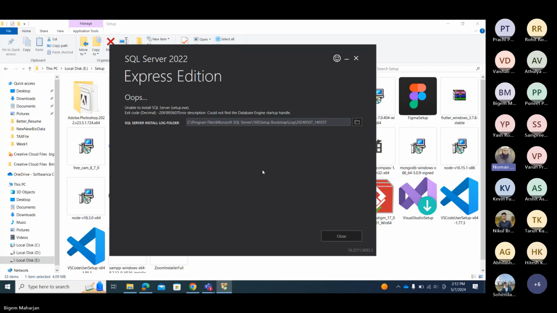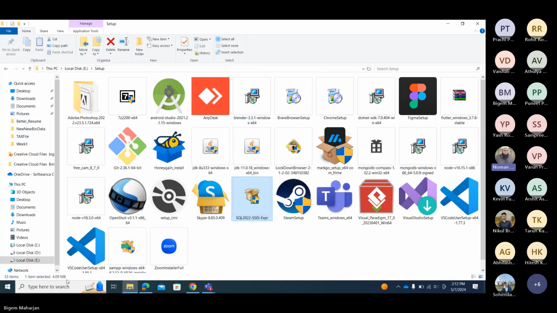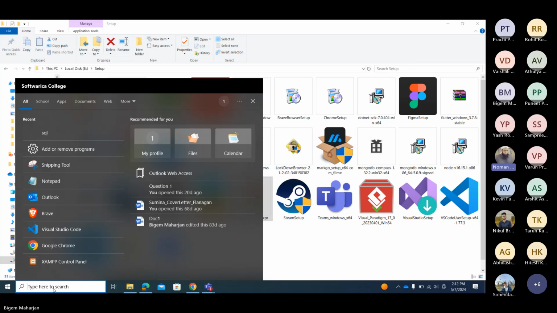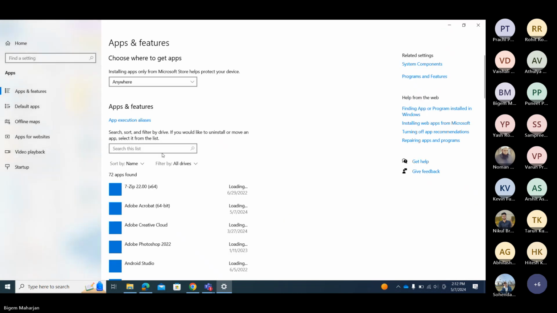Okay. So Begum, do two things. First of all, can you close that? Can you go to your apps and see wherever SQL Server Express is, you have to uninstall that one. In your settings, maybe add or remove programs. Yeah, this one.